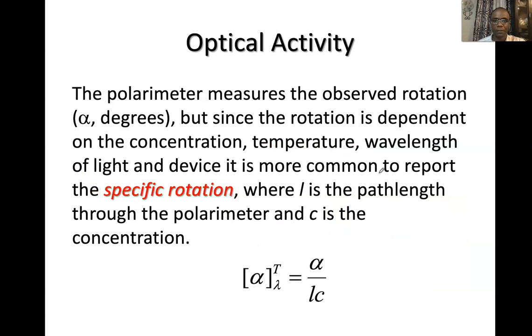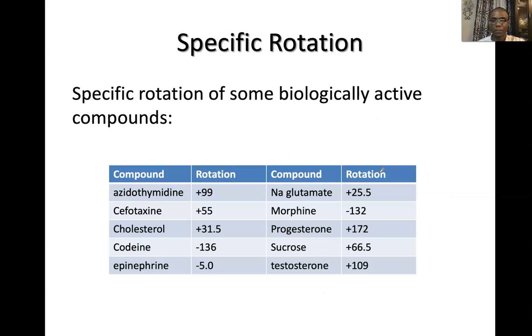All I want you to know is that when a molecule is chiral, it's gonna be optically active. When a molecule is chiral, which means there's no internal plane of symmetry, and at the same time you also have chiral carbons, then the molecule will be optically active. And the polarized light will be rotated either to the right or to the left. That's all I need you to know.